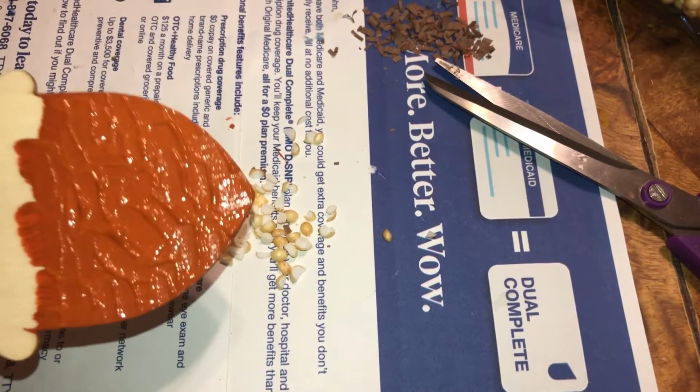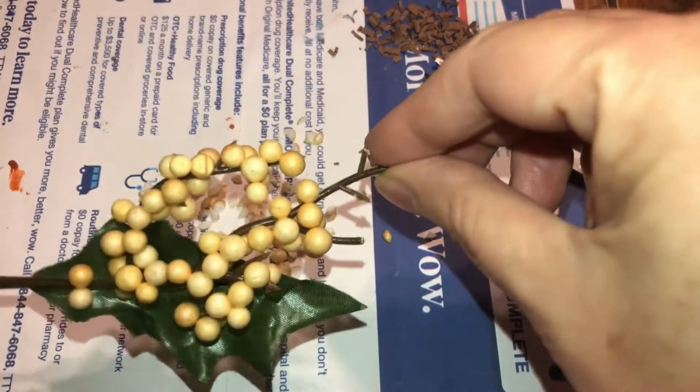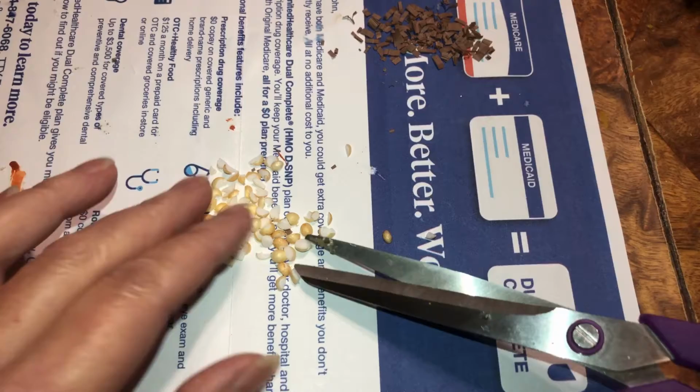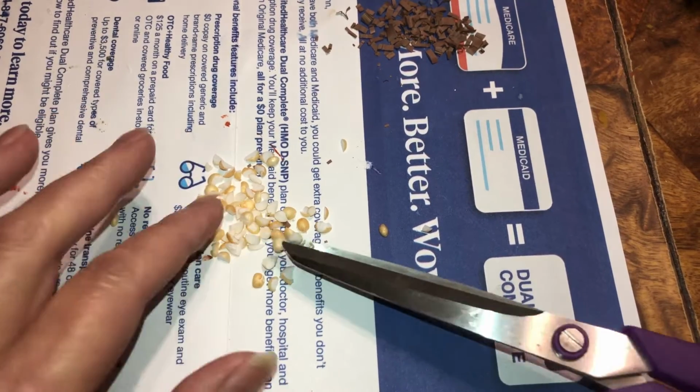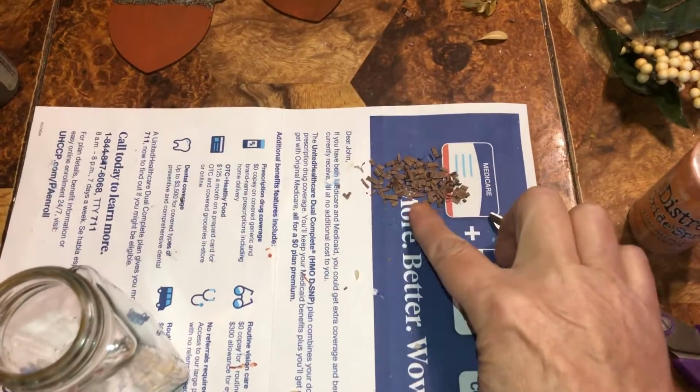Okay, beautiful beings, on this one, I'm gonna put some of these down. I showed you in a different video, you can get the berry pick at Dollar Tree. So I peeled some off, and I cut them down. Don't breathe too hard on them because they'll fly away. And all I did was take the scissors and cut them to where I wanted them, okay? Raffia too, as you can see, and I cut it up.